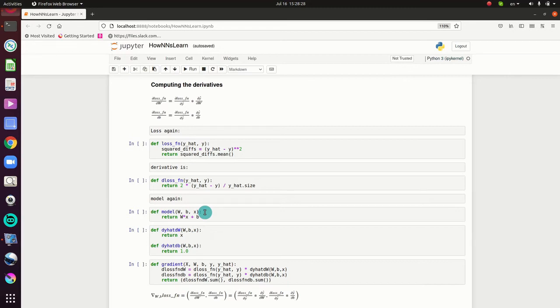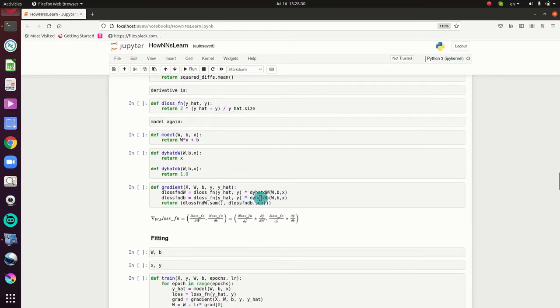Let's put it together to express the gradient. Gradient is the vector of partial derivatives. The letter nabla here is used for gradient in mathematics, and we put the variables in this corner, like this one, to make it explicit that partial derivatives are with respect to these two variables.